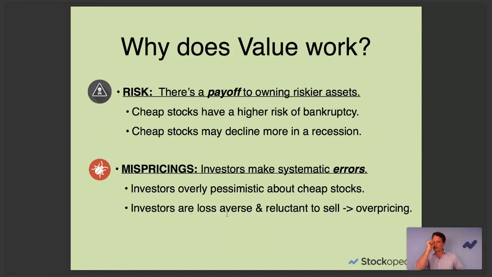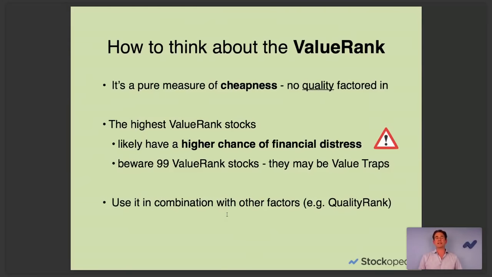Anyway, the key takeaway to think about with the value rank is that this is a pure measure of cheapness. There is no quality factored into the value rank. And that means that it is, I would say, of all the 3 rankings, the riskiest of them all. High value rank stocks are likely to have a higher chance of financial distress, and beware of very, very high value rank shares of 99 or 100, as they may possibly be value traps. I'll talk to you a bit more about that in a mo.